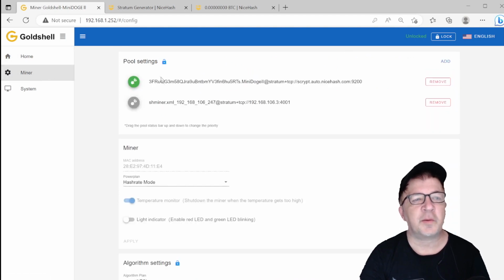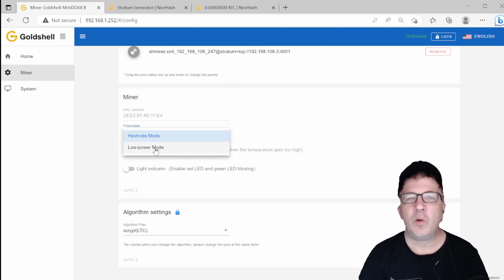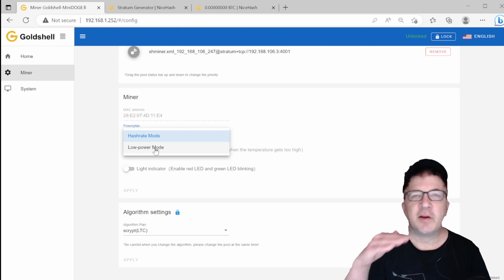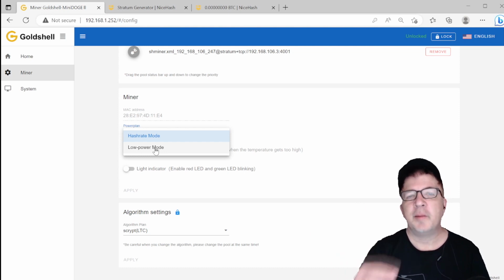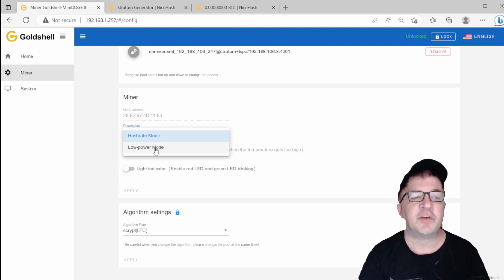If you look on the mining page, besides the pool settings, you could also go between hash rate mode and the low power mode. Low power mode is actually more efficient. So although you're not mining as much coin, given this is a bear market and profitability is kind of marginal, you may want to set it to low power mode because you'll actually be running more efficient and overall more profitable, I guess, if you consider how much revenue you're going to be getting for your mining.